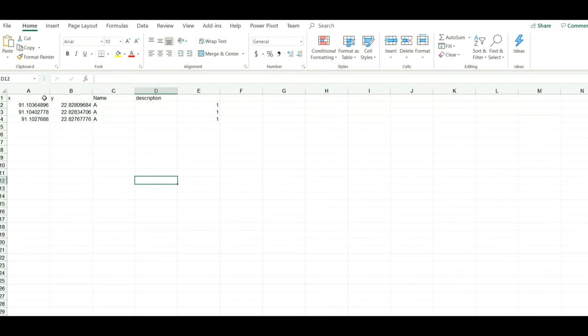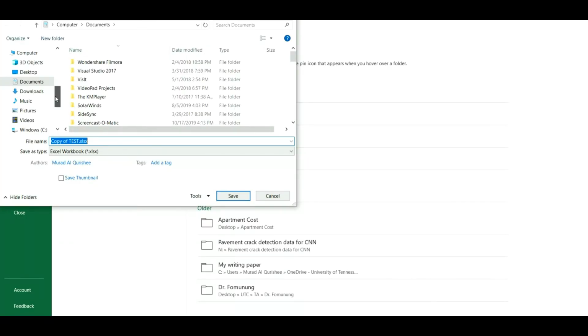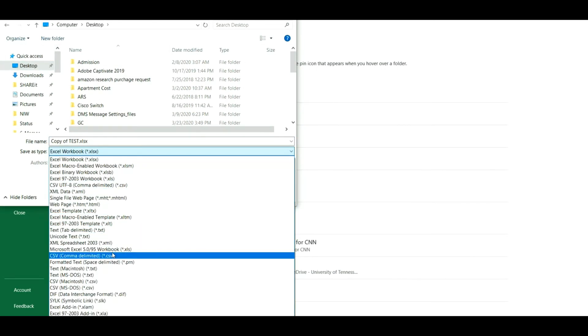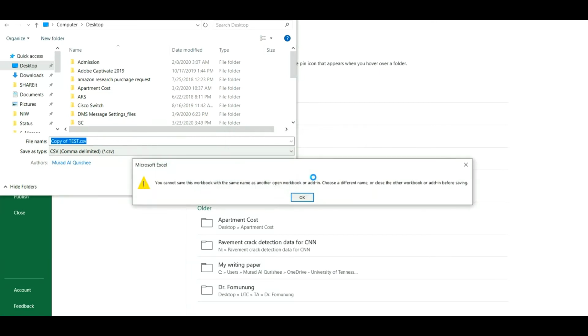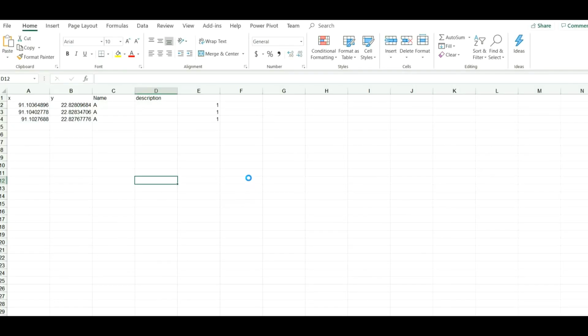And then go to File, Save As, and I'm saving this one as a CSV file. Alright, okay, I can say this one is only test CSV.